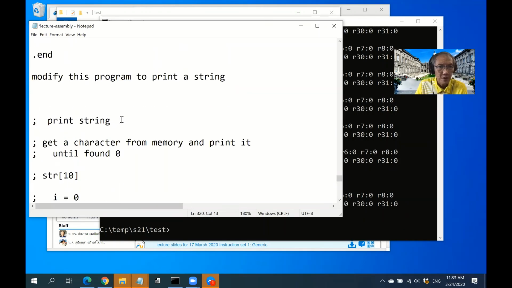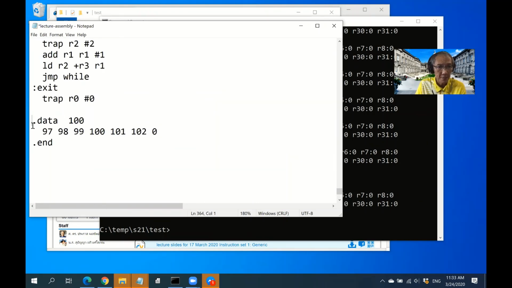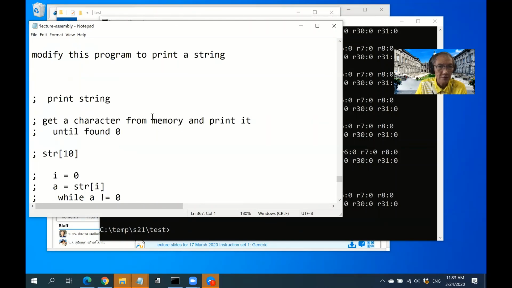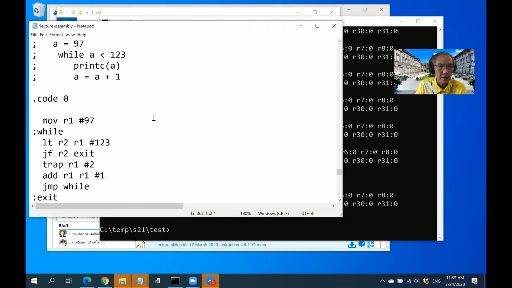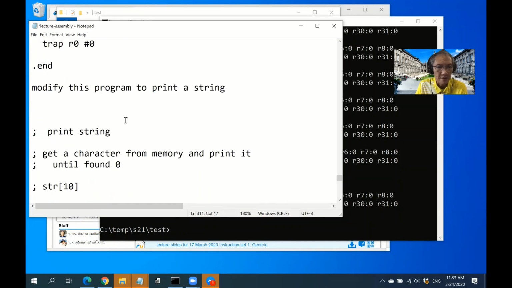We will modify this program to print a string. A string is something like this: some kind of codes, and it's variable length, so it terminates with 0. Instead of just printing the A, we need to get this A from a string.